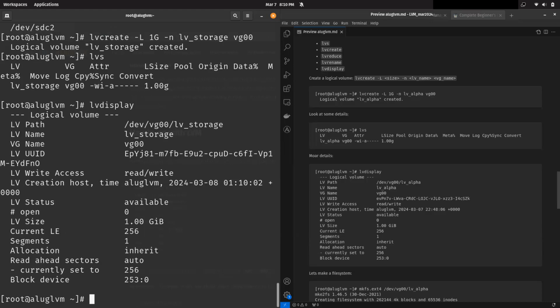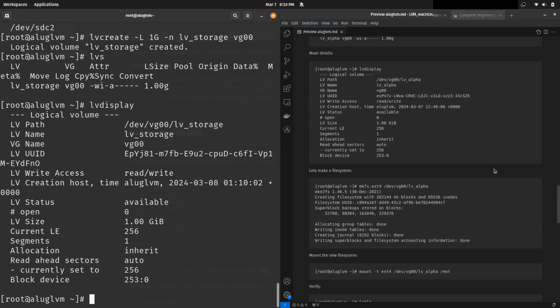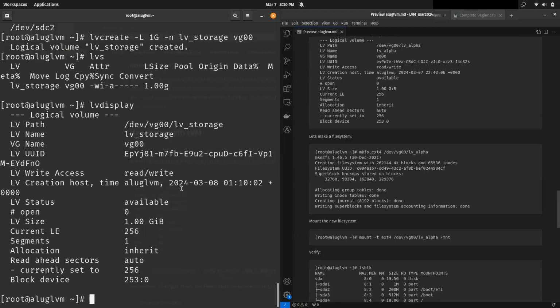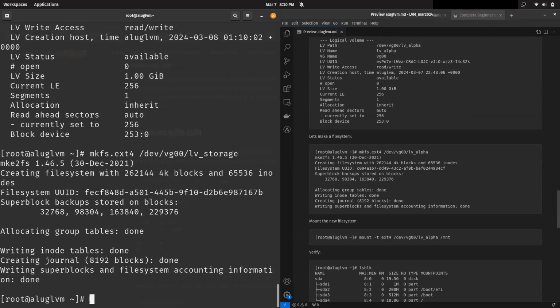That comes in handy when you have a lot of volumes. And now we have a logical volume. Now we can put a file system on it, which we're gonna do now. Your logical volumes are basically raw, analogous to a partition, something you can actually mount onto the file system. You can put whatever file system you want.